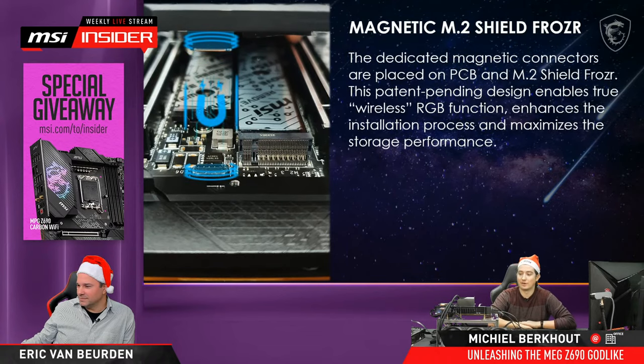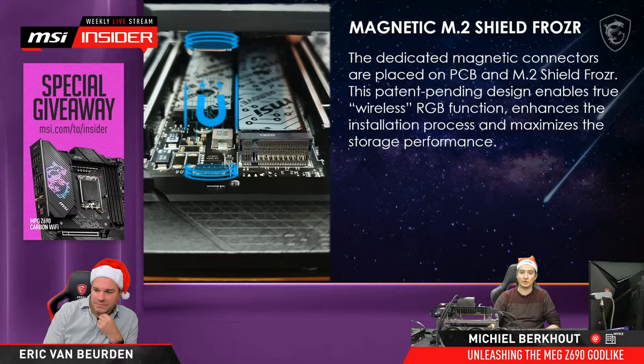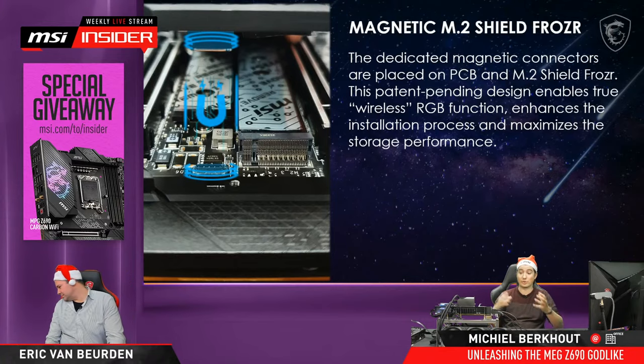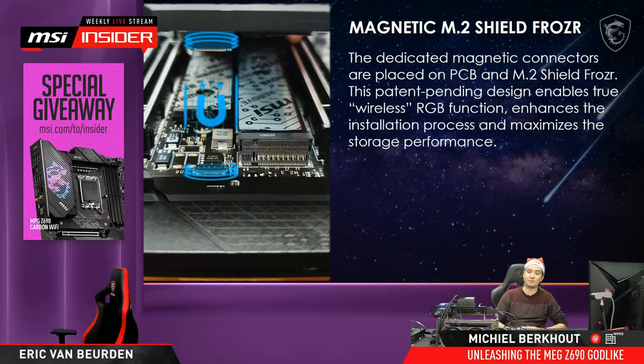It depends a bit on the exact SSD you have whether dual-sided M.2 shield frozer is necessary or not. But especially with upcoming SSDs, and because this board also supports PCI Express Gen 5, it matters. Fison is also the partner we work with to make our SSDs, and they already talked a little bit about what we can expect of future SSDs. With future generations, SSDs will get a lot faster, but also consume more power. So cooling will become increasingly important.